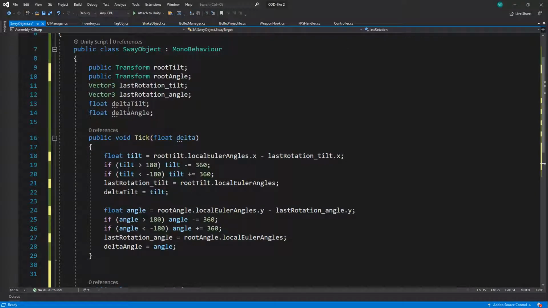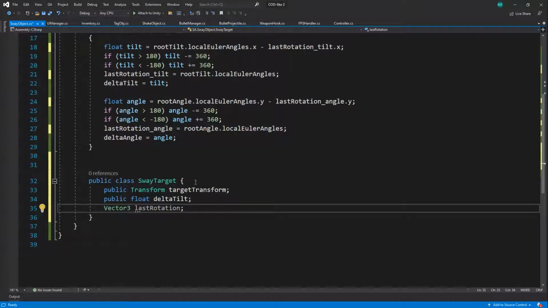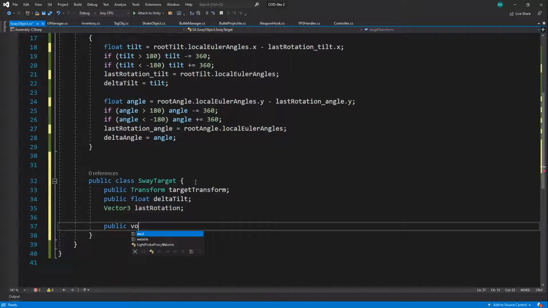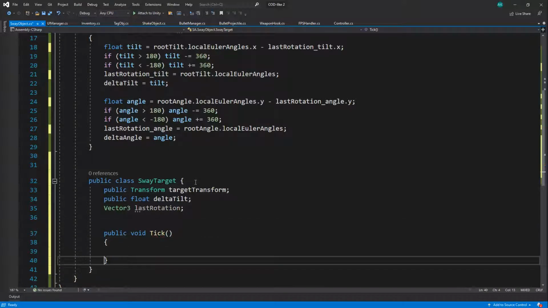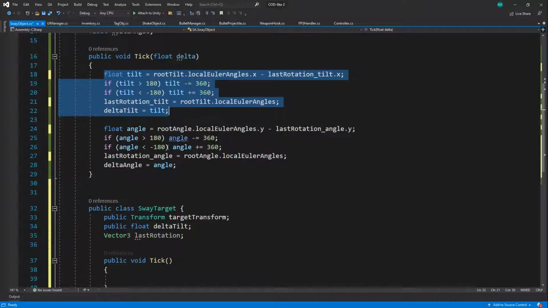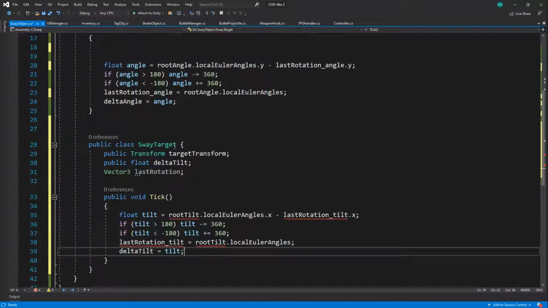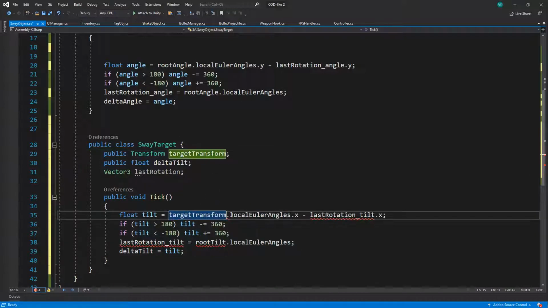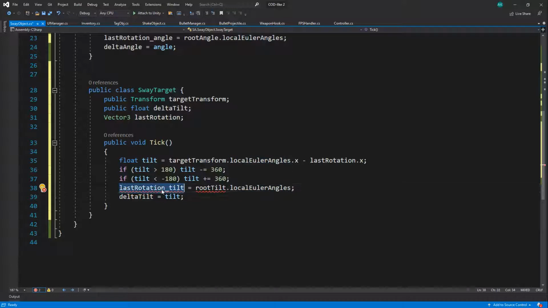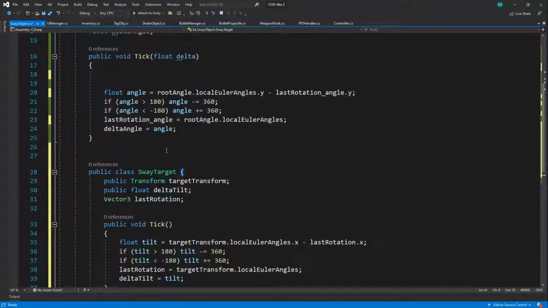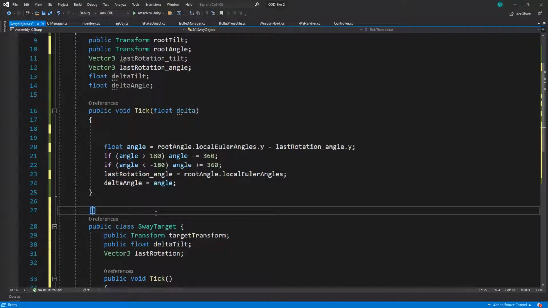Okay, we can probably break this apart, so we could do public void Tick, cut this, paste this in here, and we have a target transform, last rotation, and target transform. Okay, so we can make this serializable.